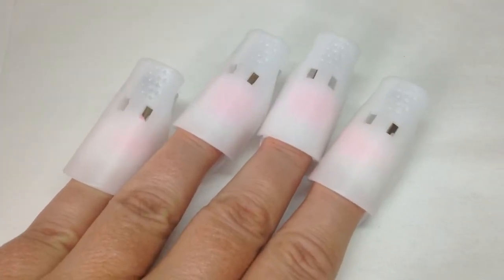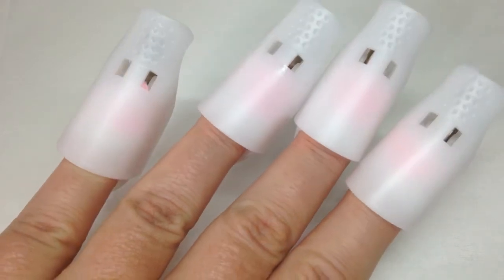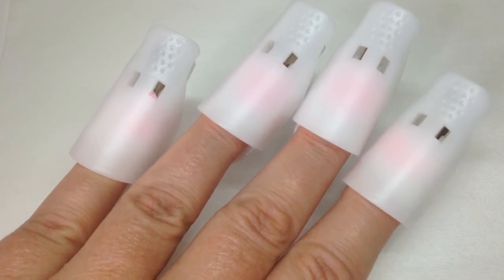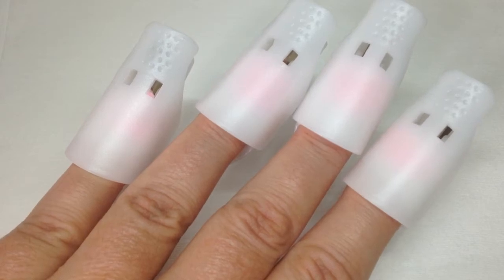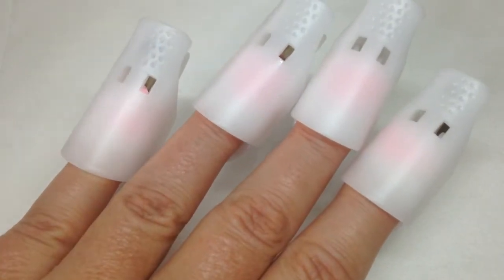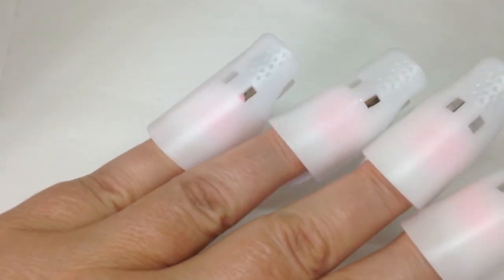Okay, 15 minutes is up. As you can see - this has never happened to me before - you can see the colour from the gel polish coming through. I've used other gel polishes, I've used CND Shellac and I've never had this happen. I'm probably going to say there would be quite a bit of staining. I do have very dry nails because I have a thyroid issue, so my skin is naturally dry. We're about to see just what has happened underneath.